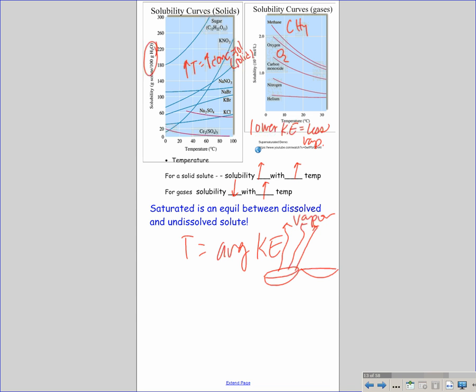So what are you doing? You're blowing high kinetic energy particles away from your environment to cool it down. The lack of kinetic energy relates to lack of temperature. Kind of cool? Okay, so what you're doing is you're lowering the average kinetic energy because you're taking the highest kinetic energy particles out of the system.